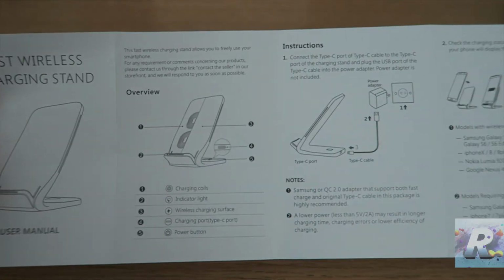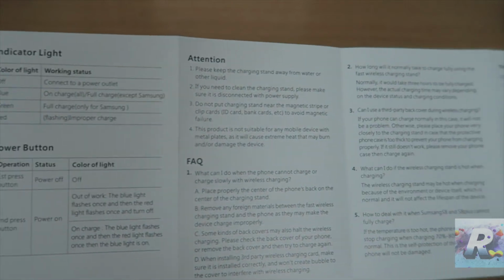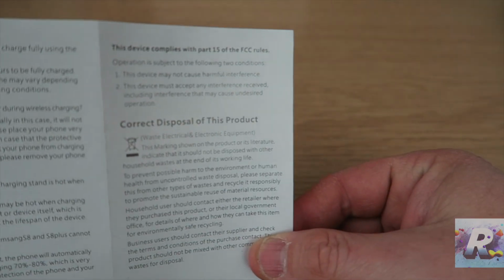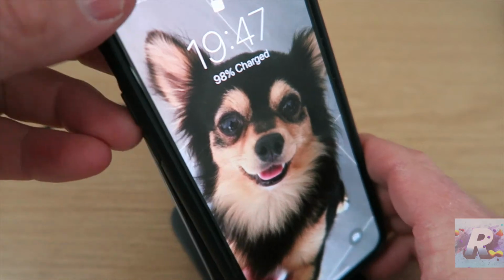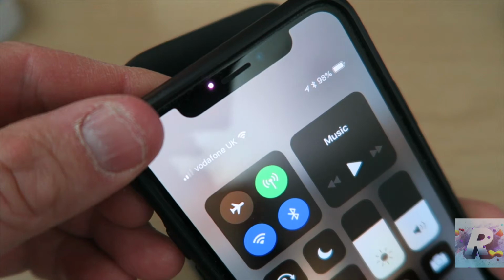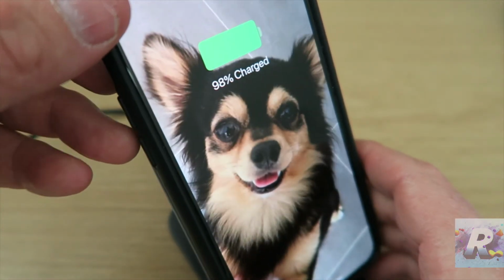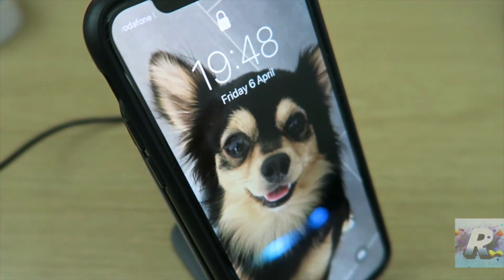So these are the instructions that you also get with the charger. Feel free to pause them if you want. It's only a basic breakdown, FAQ, the indicator light, the coils inside the actual charger itself. Now I've actually had this charging for almost 47 minutes, and just to have a quick look, we are on 98%. So I think we were on 88% at 7 o'clock, and now it's almost 10:02. So that's about right for me.